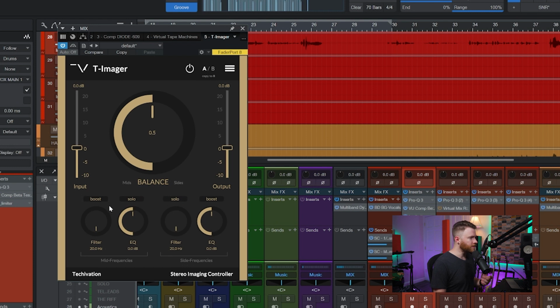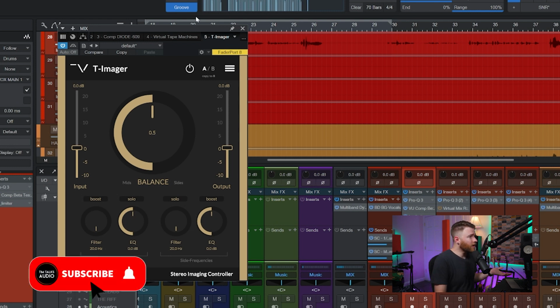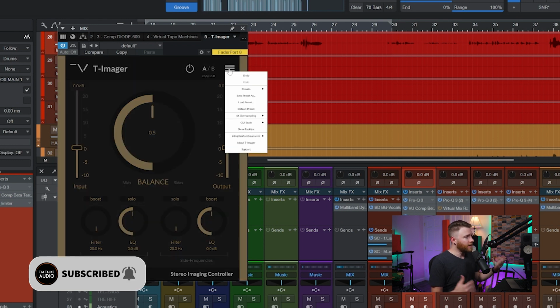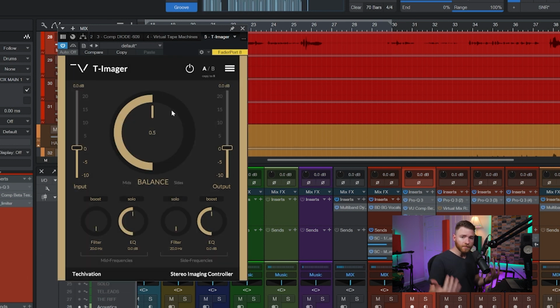And then on both the mids and sides, you have the boost button. What the boost button does is transforms the tilt EQ into more of a smile EQ. So it's going to boost both the lows and the highs and give us that nice smile curve that we kind of all are used to hearing. So you can take either your mids or sides, turn on boost, and then adjust to get a nice smile curve. And that's it. Aside from that, you have an AB up on top, bypass button, and then your menu like we've seen in all of the other Techivation plugins. So we don't really need to dive into all those. But I will say, just like all the other ones, oversampling built in. All right, that's all of our controls.